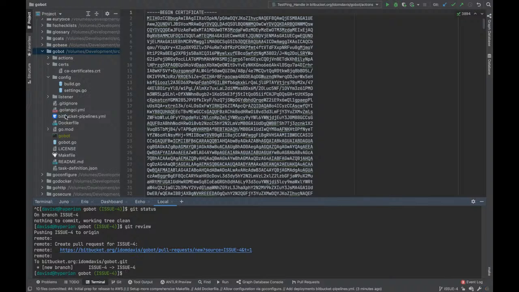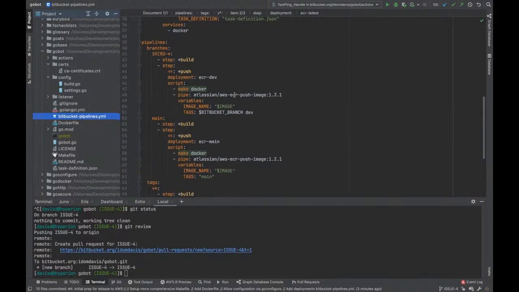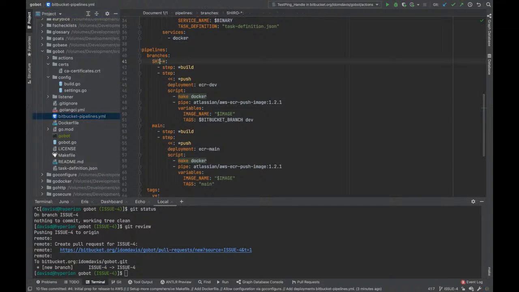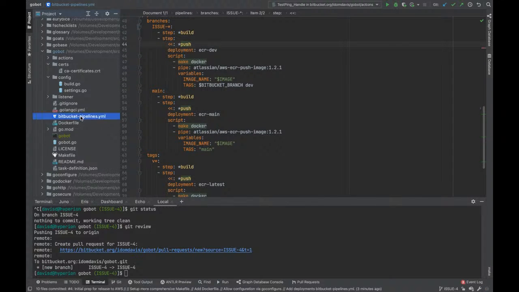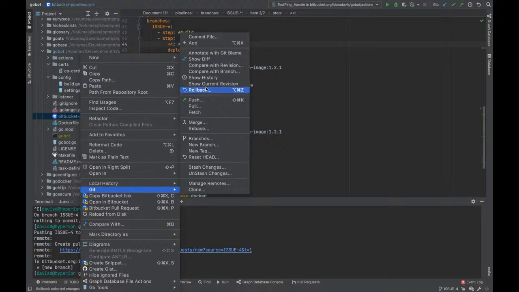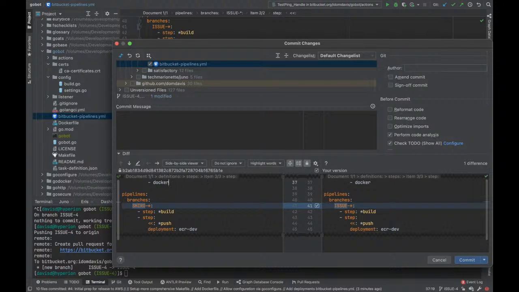Because we cut and paste this, and our branch keys are different. So it wasn't kicking off any particular builds. So we'll commit that in, git commit file, four.